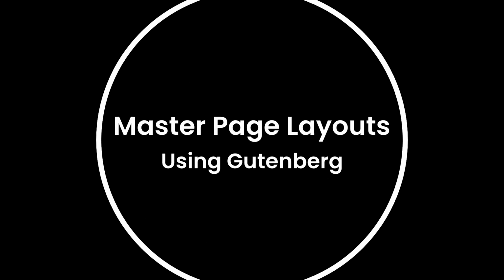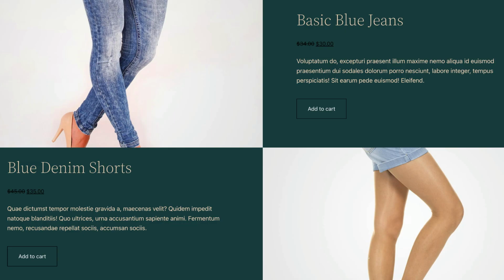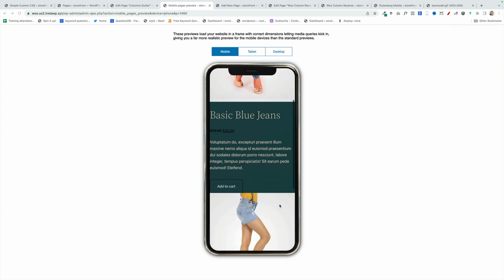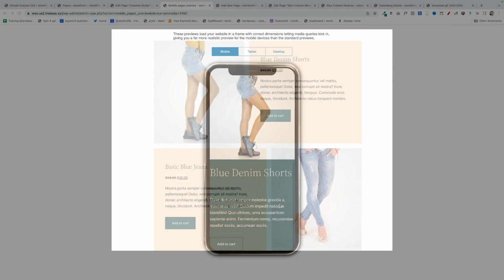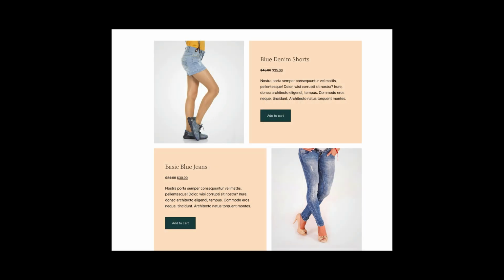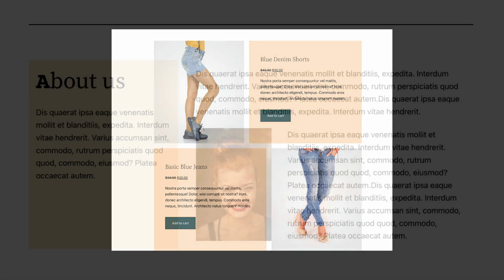Good morning. By the end of this video, you will be a page layout master and you'll be able to create gorgeous page layouts just like these. Beautiful full-width grid layouts with no gaps between columns and rows. Learn how to reverse columns on mobile phones. Learn how to make a beautiful masonry grid and create beautiful layouts for text.